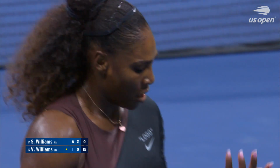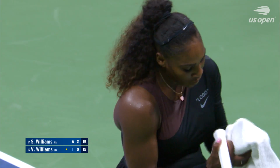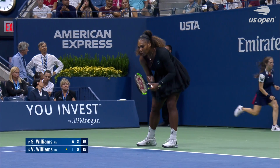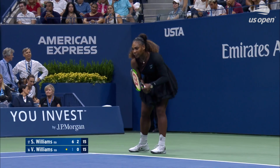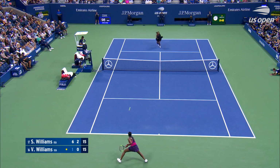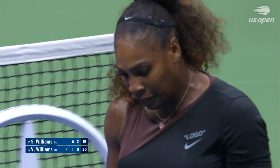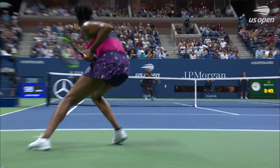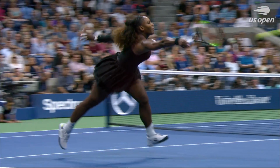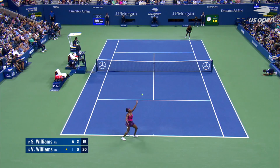It's nicely done. Good adjustment by Serena. One of the first times that Venus did come in the first set, Serena hit that beautiful lob. And sometimes when you lose a point early in the match doing something, you don't look to do it again as often. Perhaps that's where Venus is. And although Serena lost that point, the fact that she is making these moves shows us that she's a bit more relaxed, willing to do what it takes to dictate. It's too good from Venus there.